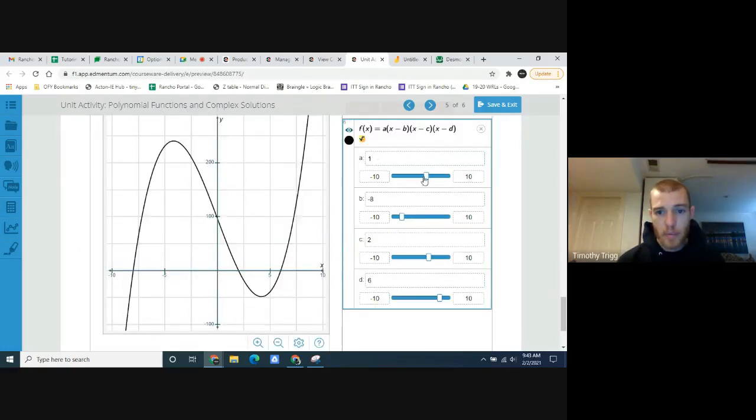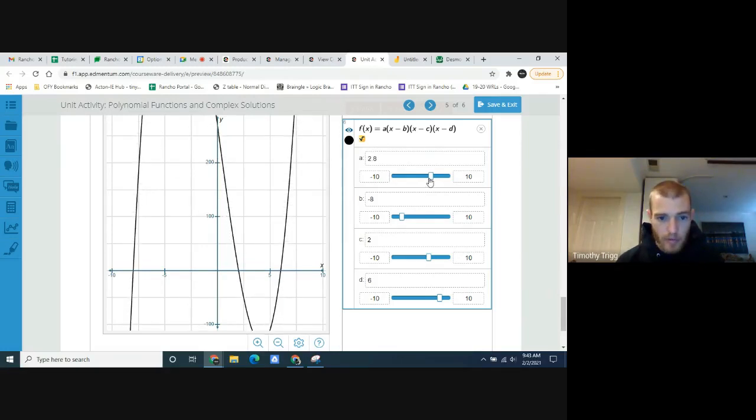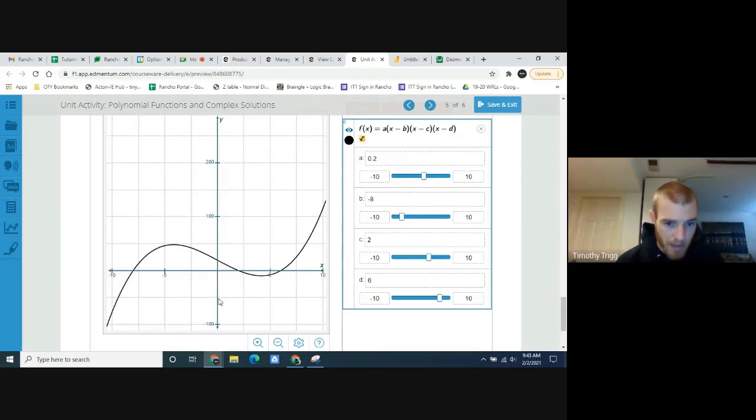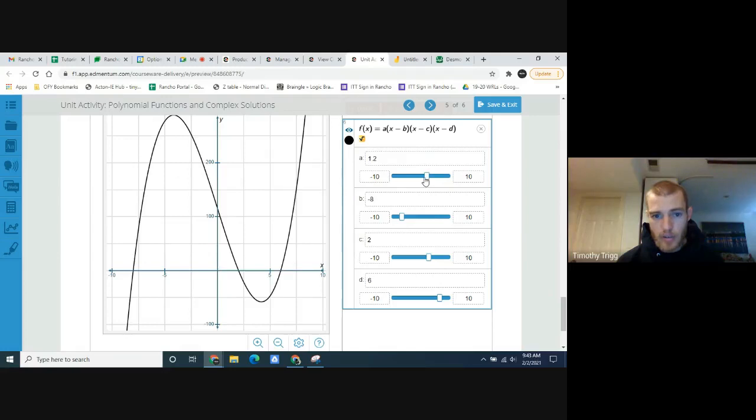So this 1 is good here. Now, it didn't have to be 1 if you change this, like, however. Right? As long as this lower part goes below the 20-somethings. Okay. And you can see it definitely does. Right? If you make a bigger, it will go even farther down. If you make a smaller, you know, like here, a is probably too small. Right? Because if you imagine this is negative 50, negative 25 will be around here. This is not low enough. So you need to increase that.